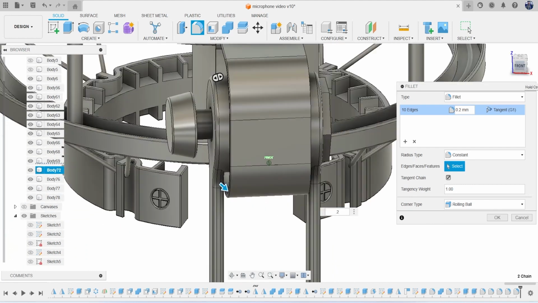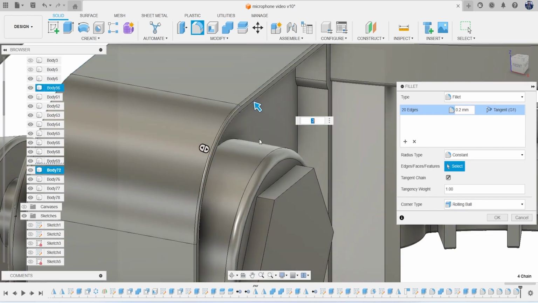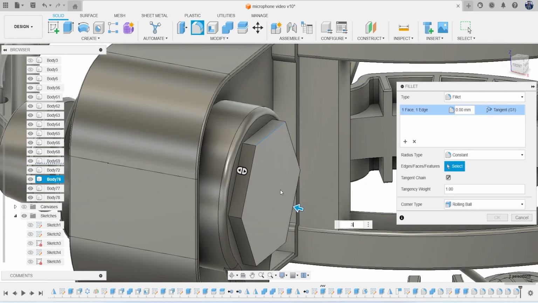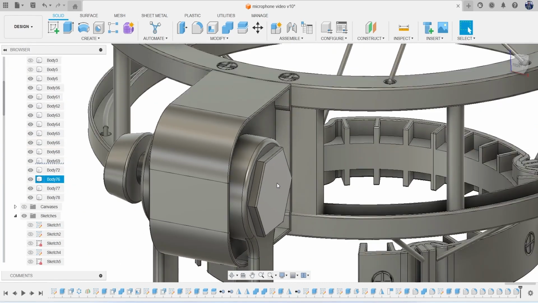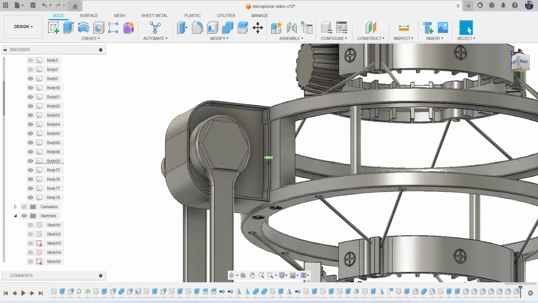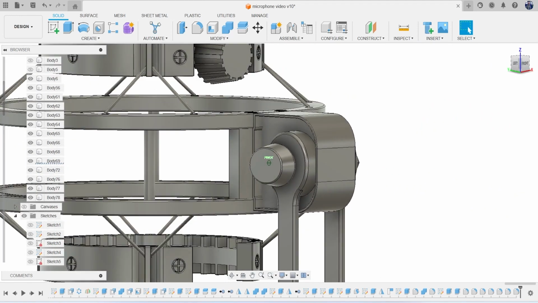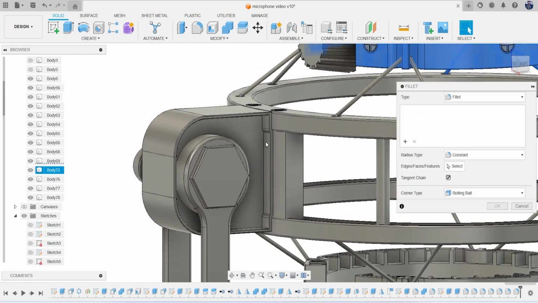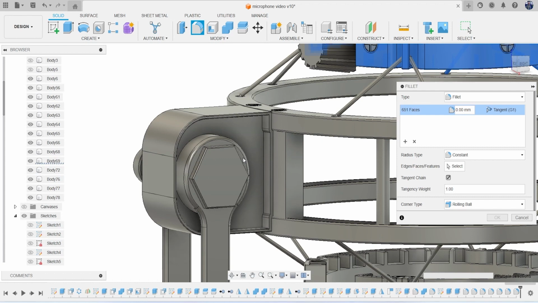Better just go around, converting all these hard edges. Oh, so yeah, it thinks we've grabbed that, which is exactly what happened last time it started to crash. Which is not what I'm trying to do.